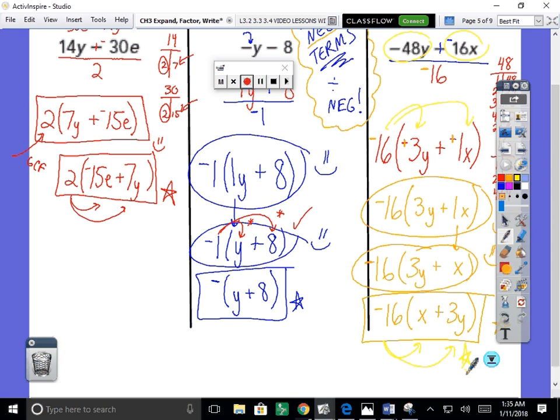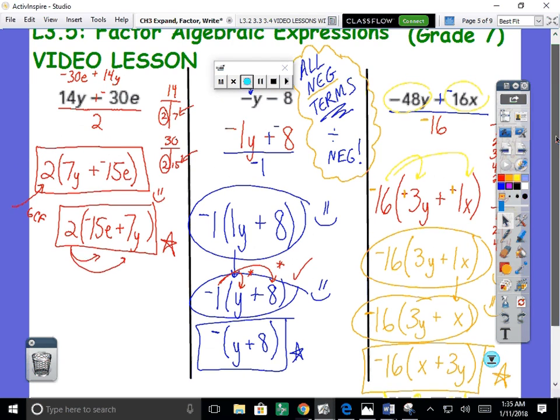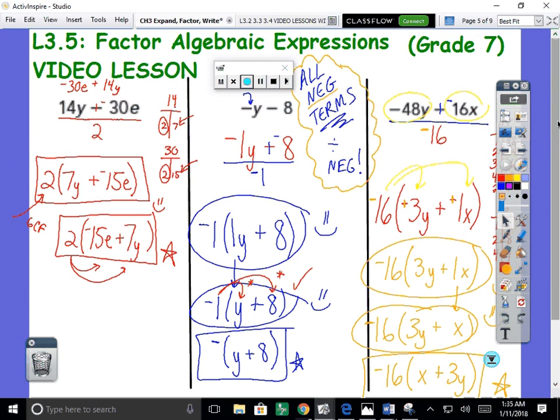With that, we have learned how to factor algebraic expressions. Oftentimes we need to do this sort of thing if we're breaking something into groups. We're trying to figure out how many groups we can make out of a whole or out of the total. So notice in the first one, I just had to find the GCF. That's what we worked on here. And then it got a little more complex because I wanted to think about ABC order with my variables. Found a final answer. Oh, the second one, we had an implied coefficient.